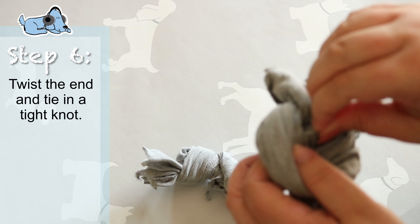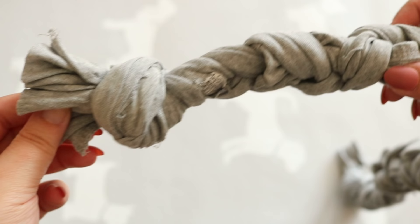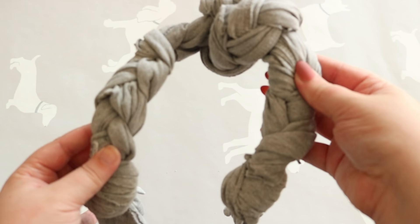Because I'm quite a neat freak, I like it to look tidy, so I decided to cut off the messy ends — but you don't have to do this. Your dog toy should look a little bit like this — basically just a long braid. But because I like it to look a bit more funky, I decided to add more knots, so I added a knot in the middle.